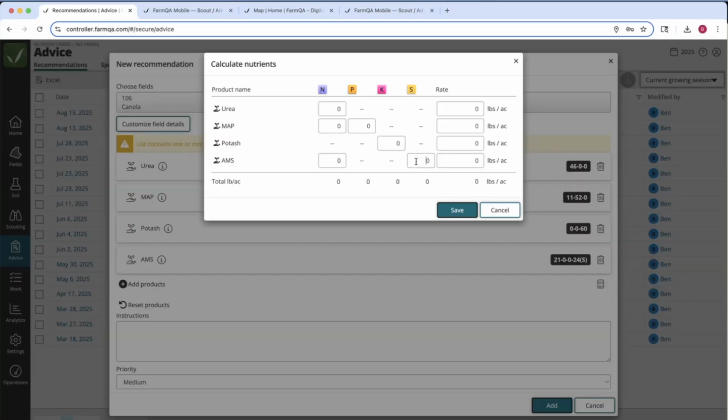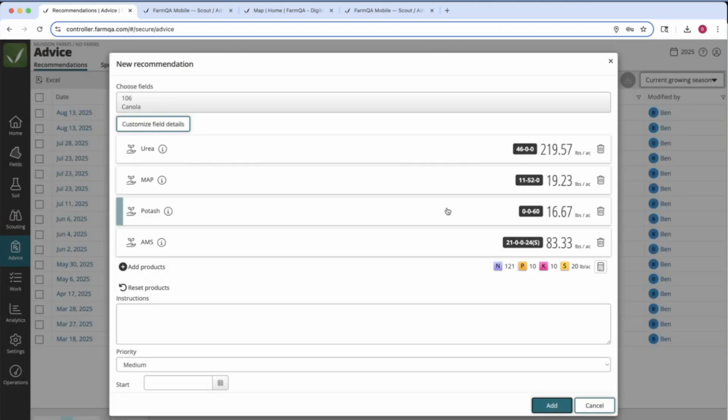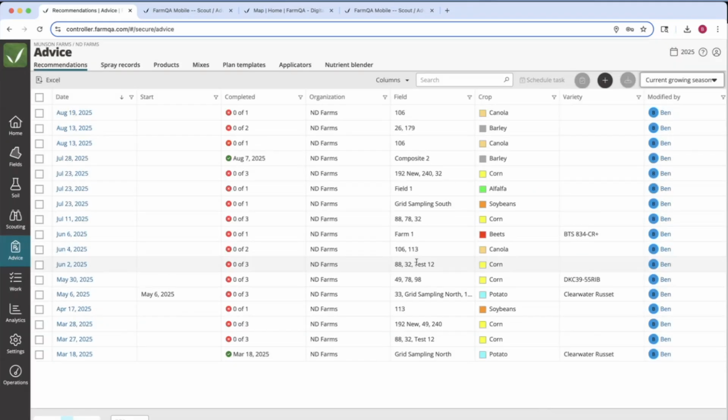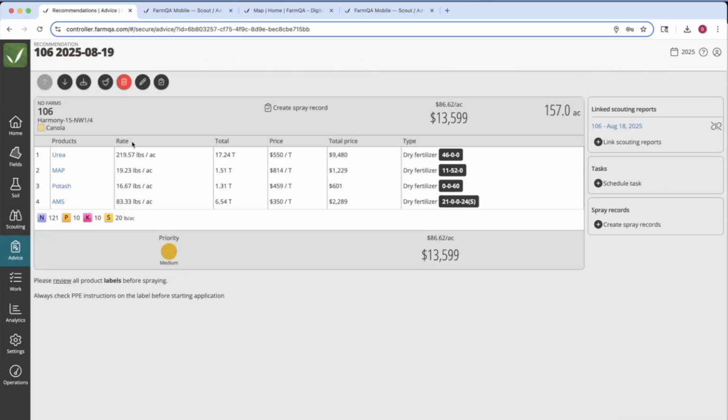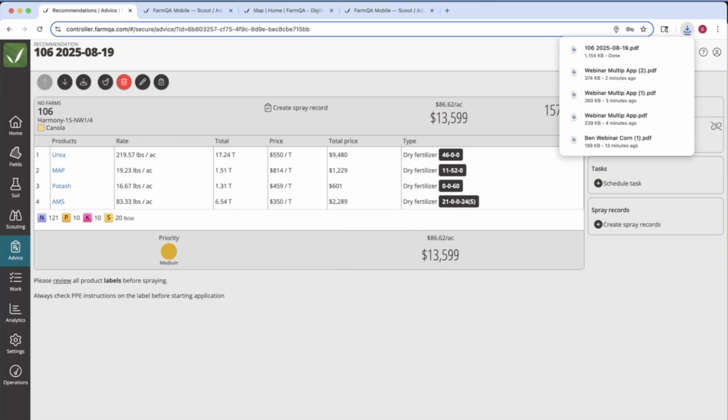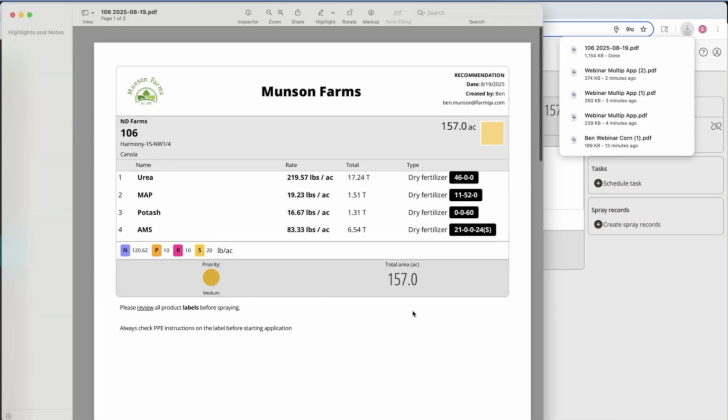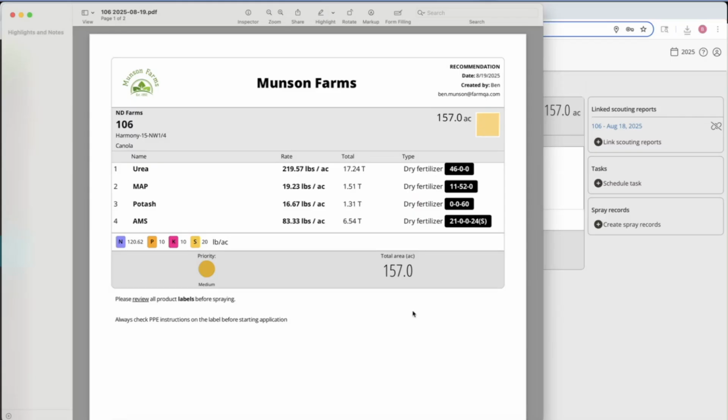Clicking on that, I can now say, yep, I'm going to get to a 20, 10, 10. Let's just say 100. So now you've got a 120, 10, 10, 20 blend made up within here, and then you save that out, and you've got all the existing functionality around prog totals and generating PDFs. It's more of using that quick blender as opposed to doing it through the blend tab and factoring in the needs, multiplying by yield goals, subtracting lab results. So it's just an alternate way to use that quick blender calculator to help you do the math.